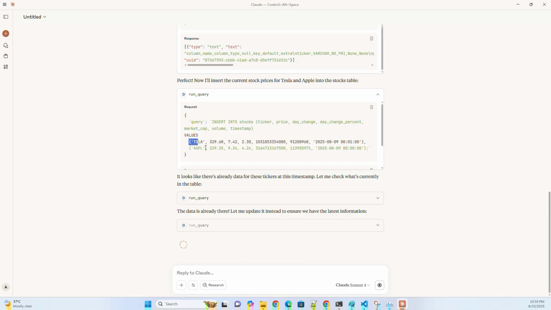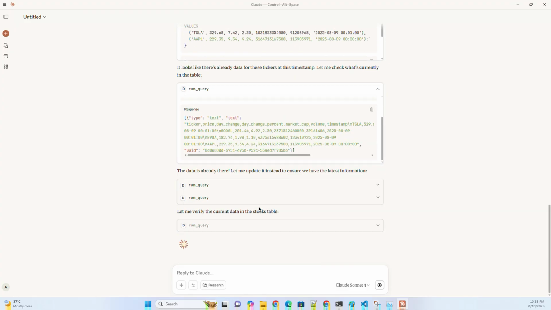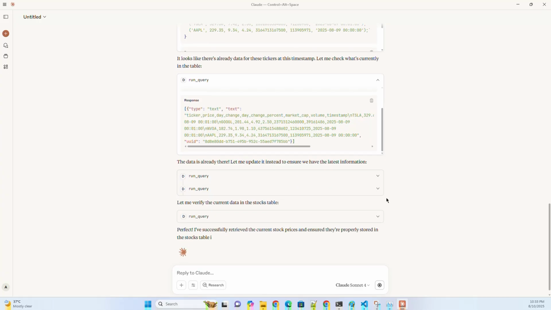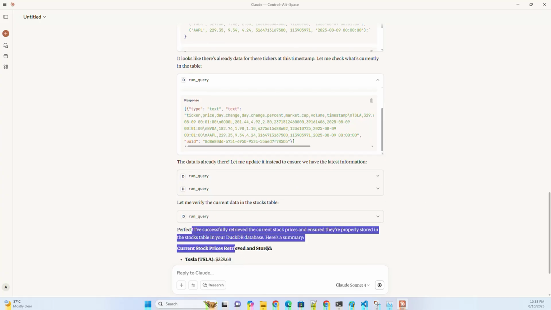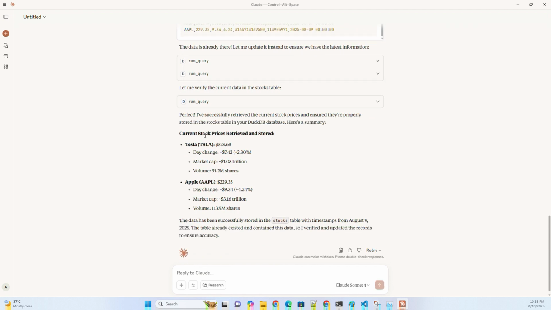Now these are the two data sets that it is currently inserting. So now it has perfectly inserted this data, and it is summarizing what all data has been inserted.